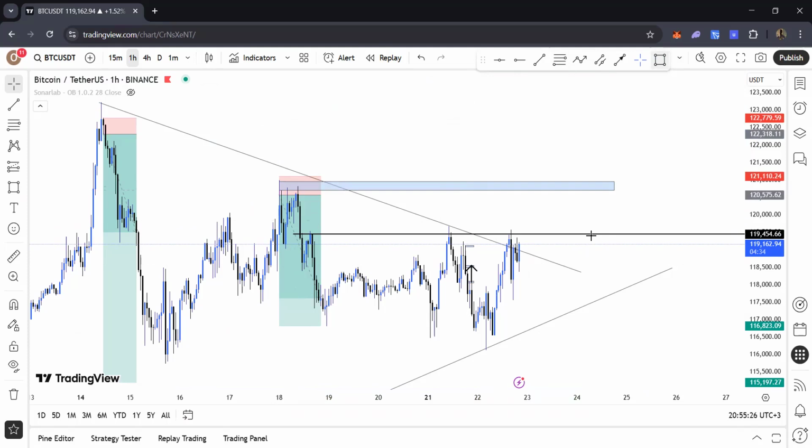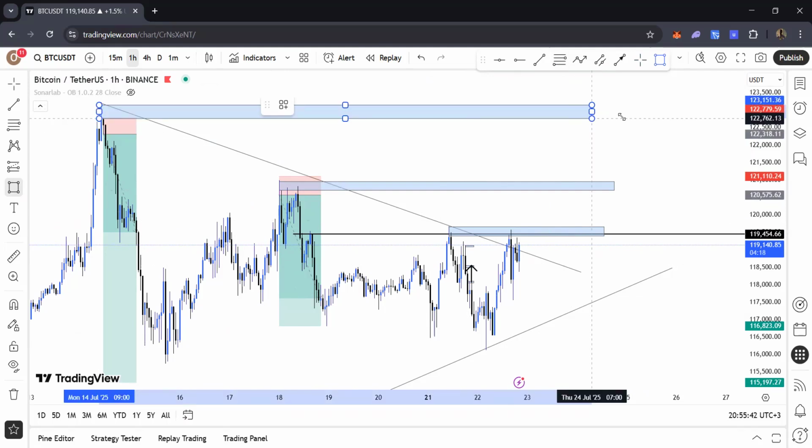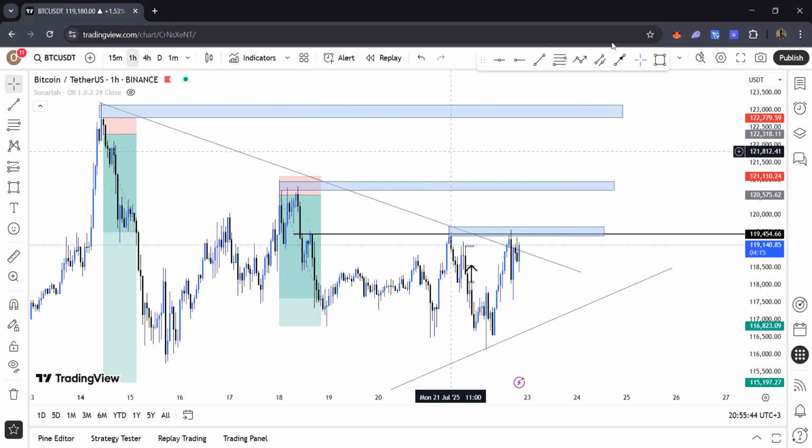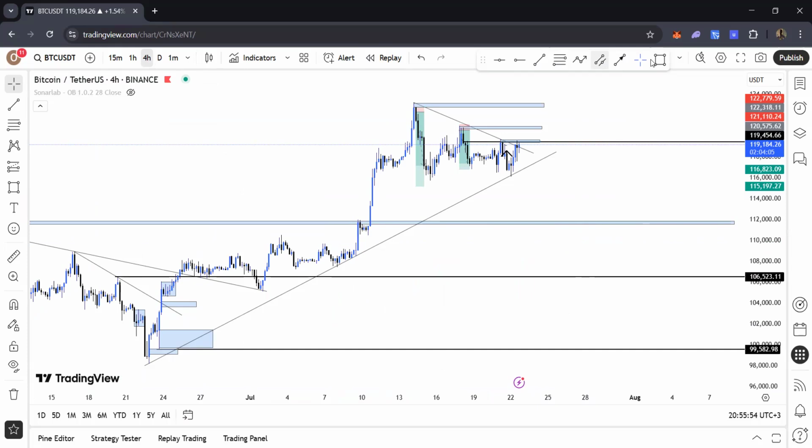Now this is the crucial point. It will be looking to break above this, and if it does, just look, it will just keep rising. And every time it breaks a major resistance, it first flies so high. So for now, it looks like a triangle. You're supposed to just observe and see where this market is going. It's still so bullish because of this rectangle. So shorting it is very risky.